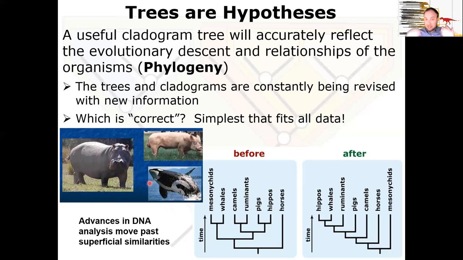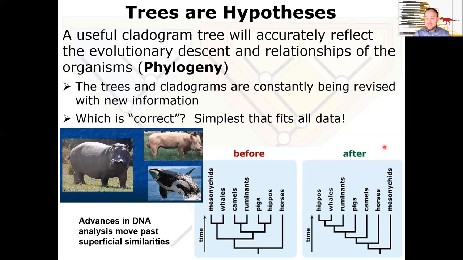So it doesn't have to make sense. In a lot of cases, it doesn't. But with DNA, we get closer to the right answer. Again, this tree, even though it's the latest and greatest, remember, science is a process. Over time, we test our hypotheses. If it stands up to all the data that we have, we keep it for now. But new data is coming in all the time, and something might prove that this thing's wrong, and then we throw it out, and we make a new tree.